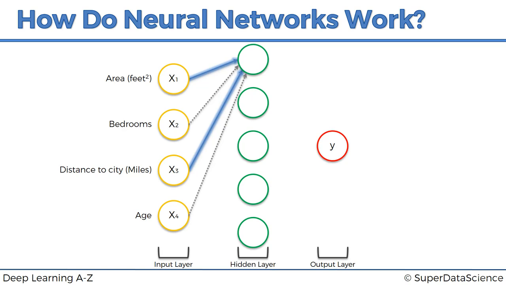And let's think about this for a second. How would that be the case? Why would a certain neuron be linked to the area and the distance? What could that mean? Well, that could mean that normally the further away you get from the city, the cheaper real estate becomes, and therefore the space in square feet of properties becomes larger, right? So for the same price, you can get a larger property the further away you go from the city. That's normal, right?